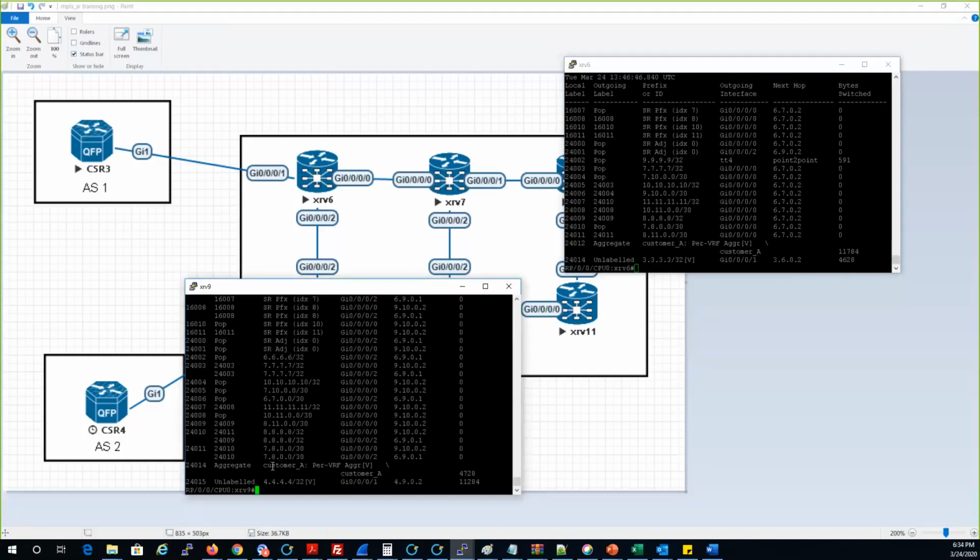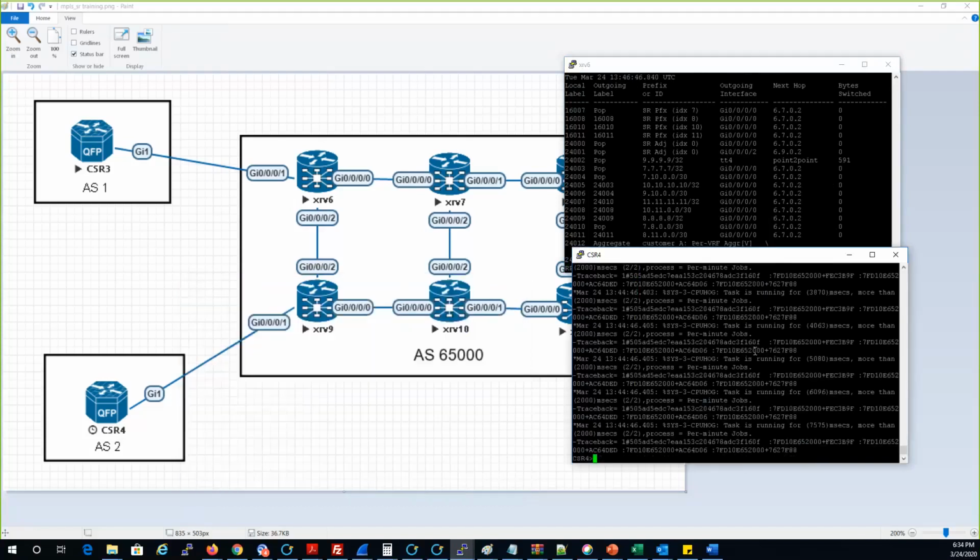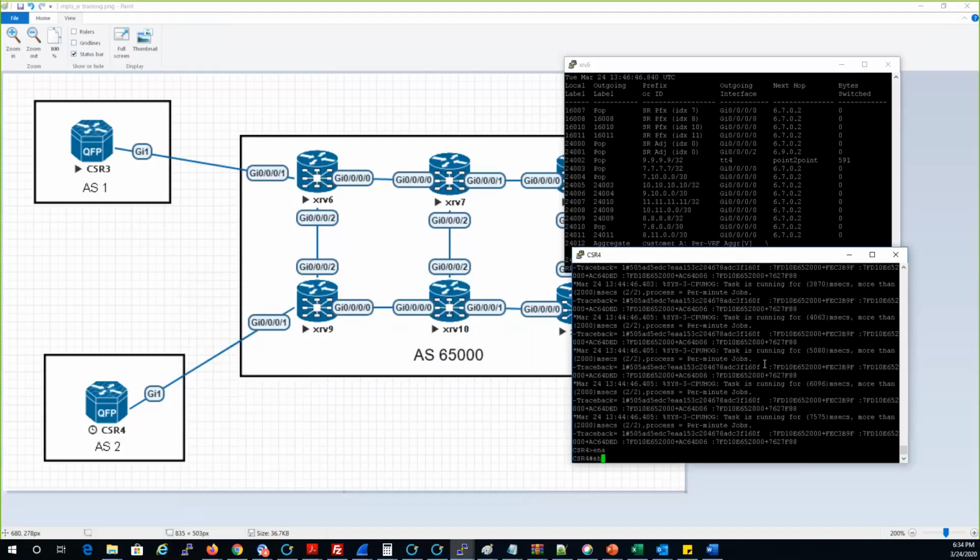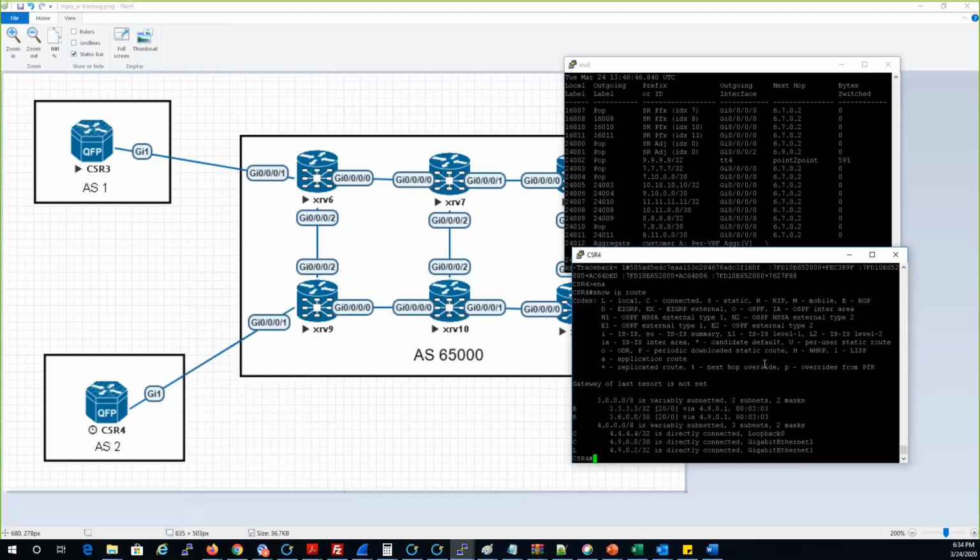Okay, now we will log into CSR number 4. So we can see that we have a route to 3.3.3.3, which is CSR number 3.